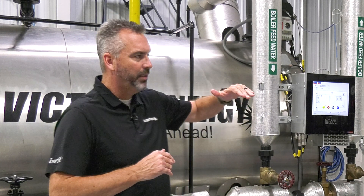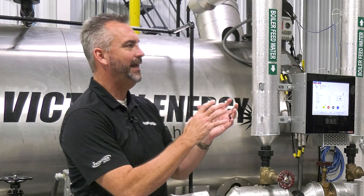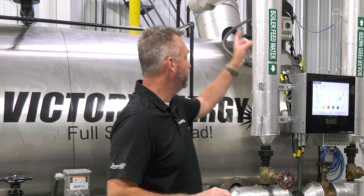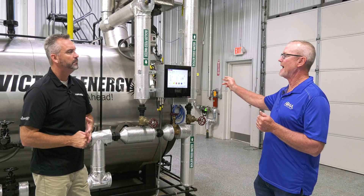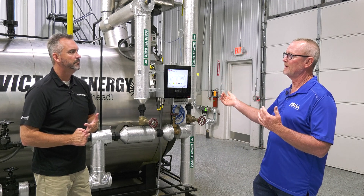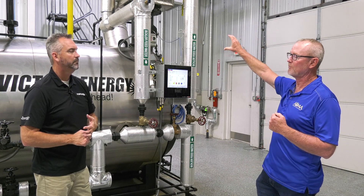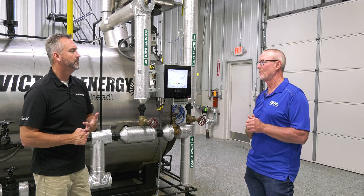Obviously with water tube, fire tube, different type designs — if you have a two pass, three pass, four pass boiler — manufacturers are really taking the burner and saying, 'Hey, this is going on a three pass boiler,' and they design it to make sure that the back pressure is exactly what the burner is designed for. The boiler manufacturer tells the burner manufacturer what the back pressure is going to be. So if we don't maintain that back pressure with the stack and whatever damper we put on there, that pressure changes and the burner is not going to like it. It's not going to react well.